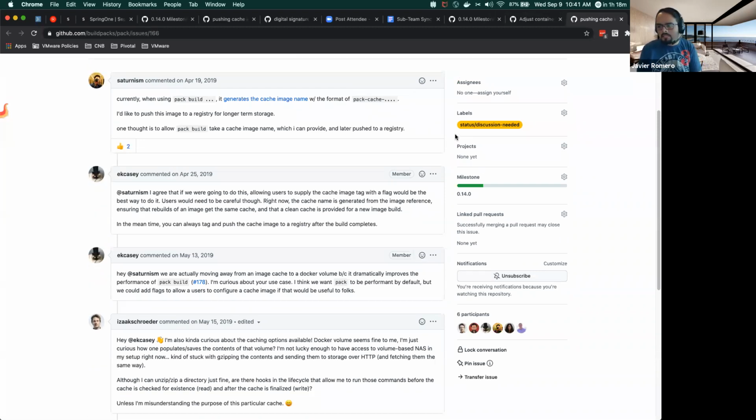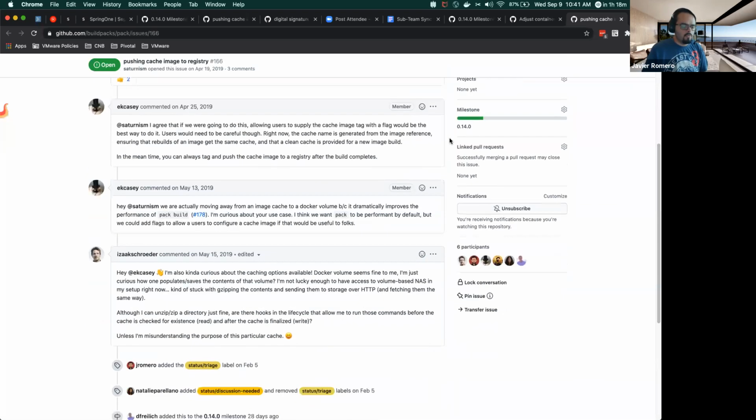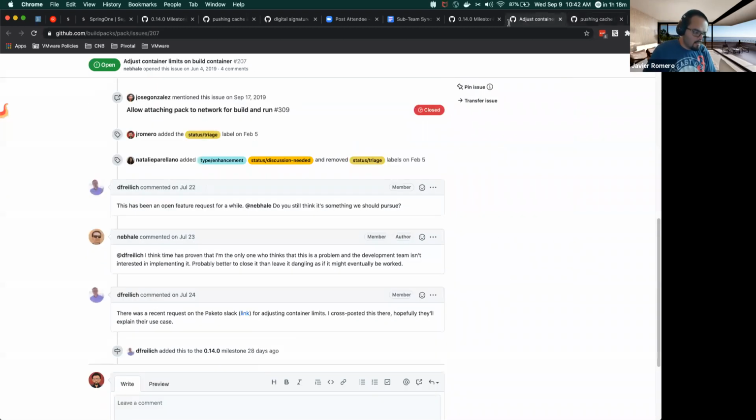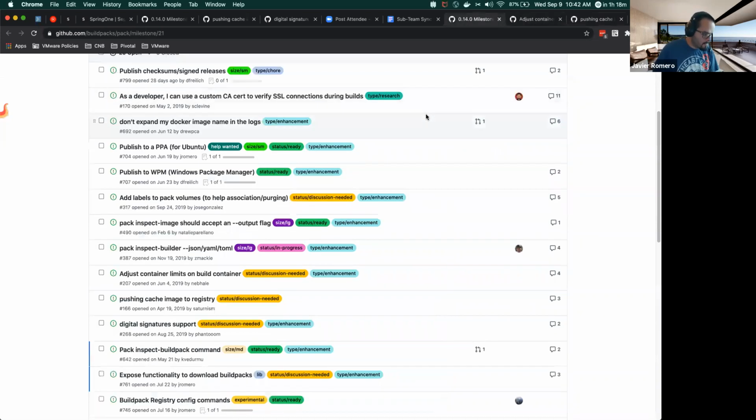And in some particular cases, I think it's been brought up even recently, where we want to enable the user to provide a cache image location so that they could use that as the caching mechanism instead of using local volumes, right? If you think about pack and CI, this will be very beneficial because those volumes typically aren't persisted in most CI systems, but the registry, they could just use that. So yeah, I'll take an action item for that later.